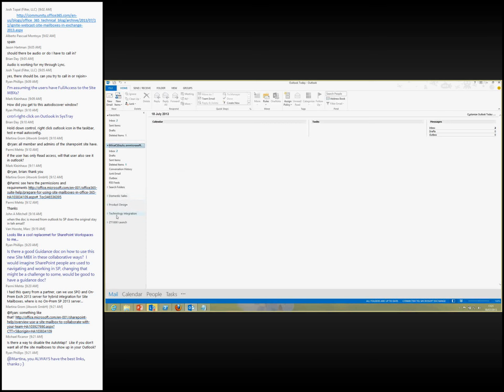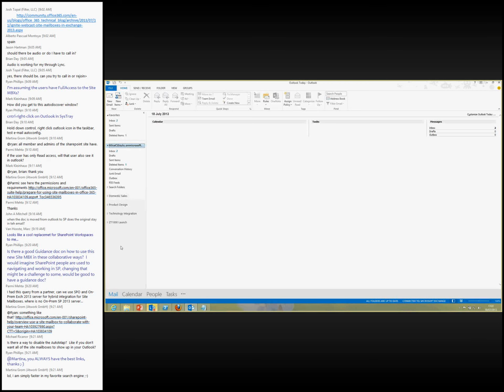And there is a limit as to how many site mailboxes are visible within Outlook. There is a maximum of 10, so you can only see 10 site mailboxes within Outlook. Now you might question me, if I'm working on multiple projects and I'm a member of more than 10 site mailboxes, not a problem. What I'm saying is you can only pin and unpin 10 site mailboxes.